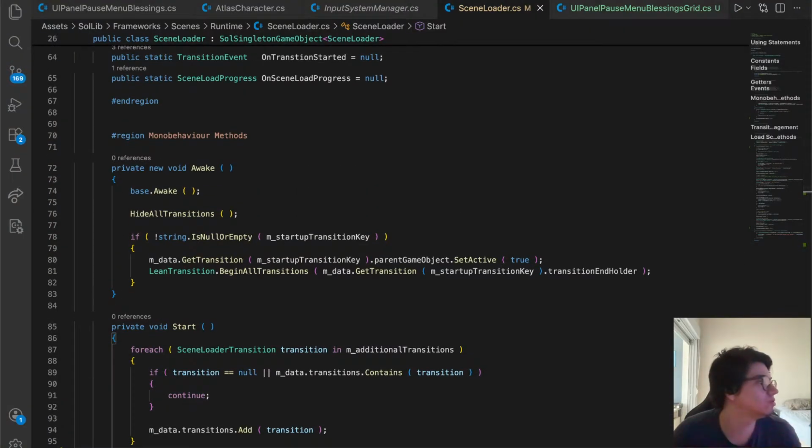We have to figure out how to do the scrolling here. So how do we do that?